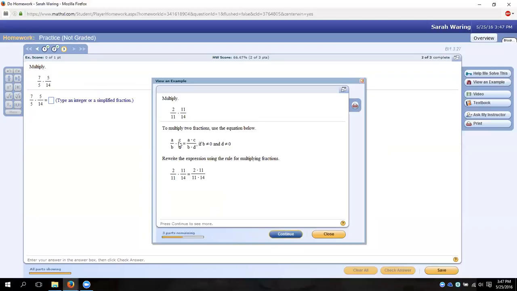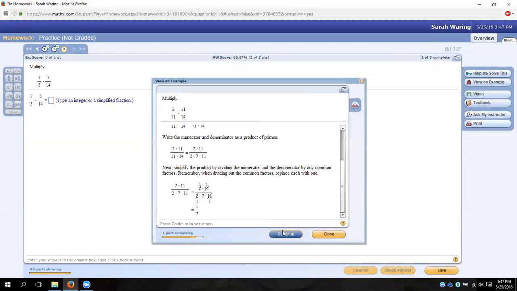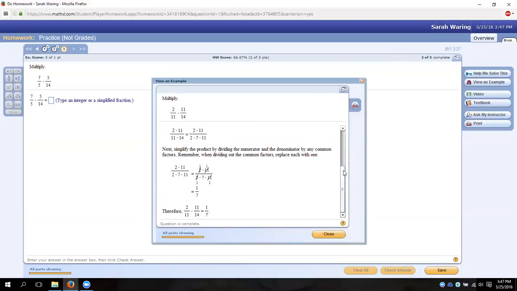So it says, recall, this is how we multiply, and it's setting things up. And I'm going to go through this kind of fast. Something that is a concern for students is view an example, and help me solve this for that matter, is not always done the same way we talk about in class. It's not always exactly the same way the videos are done, right? We can do math in several different ways. I want it to be mathematically true. So if you're not sure your method is mathematically true, please, please, please come check it with me.